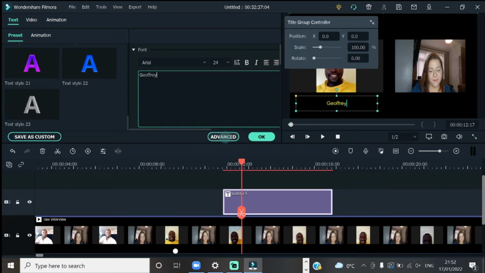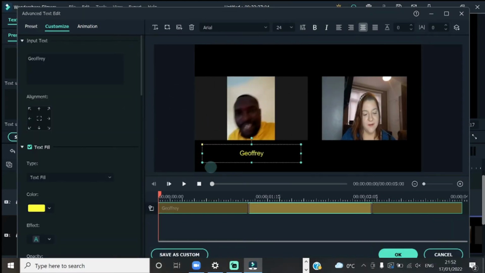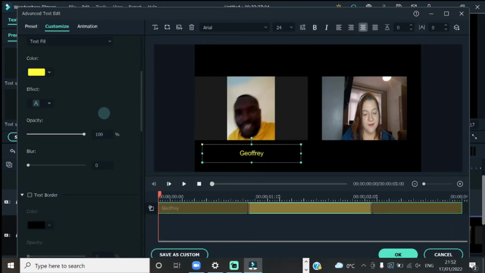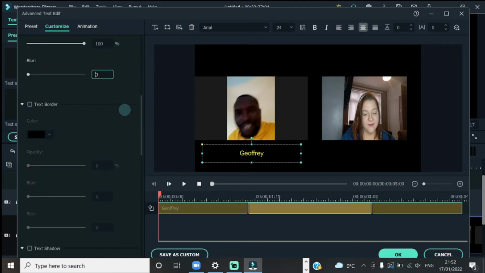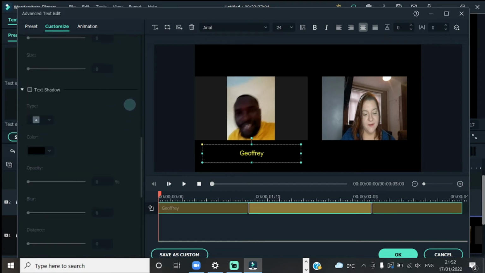There's also an advanced option where you can change many more things: colors, effects, blur, shadow, so many things. You can add extra text, images, and shapes in here. So this is a very good tool to create titles the way you want them.